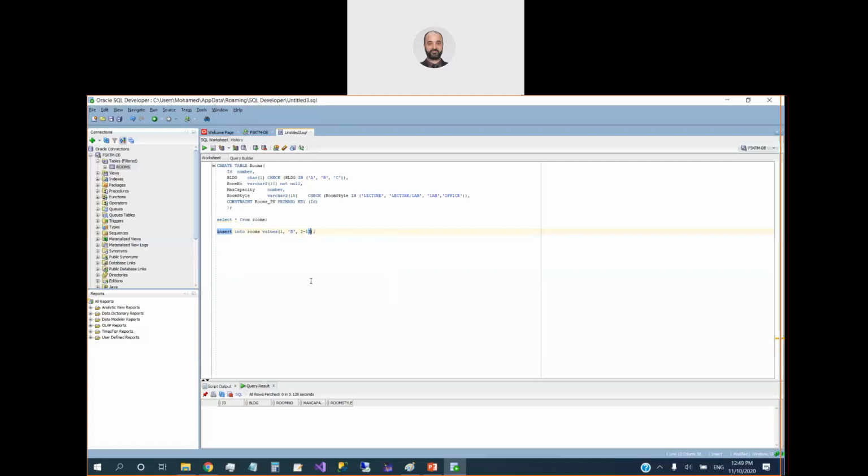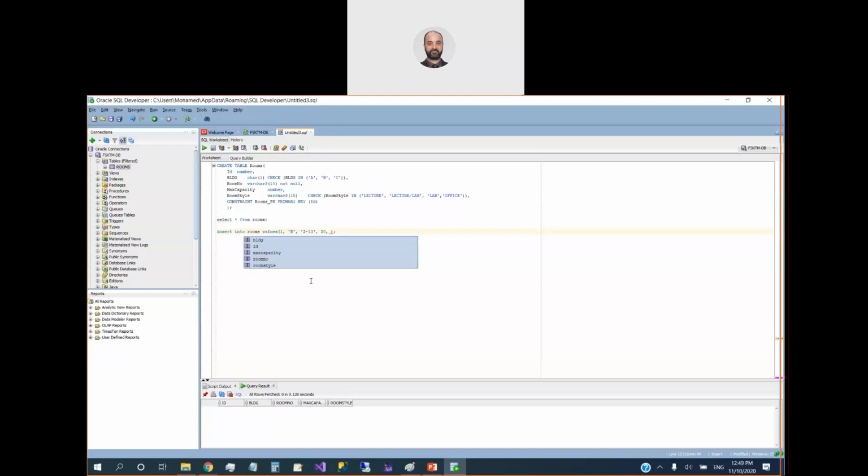Okay, this one is varchar, right? So varchar must be between single quotation marks. Then after that we have the maximum capacity, for example we say 20, because this one is a classroom.